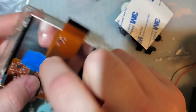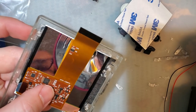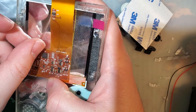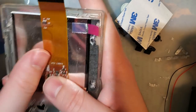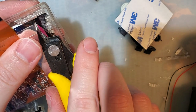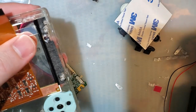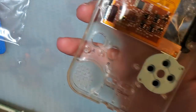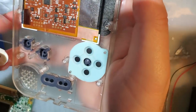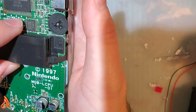I'm going to replace this with some Kapton tape. Or actually, I have a better idea. I'll just stick this over the back here. How's that for insulation? All right, probably unnecessary, but rather safe than sorry. Don't forget the D-pad. Don't know how that fell out without the membrane falling out. We're in the final stretch, folks.